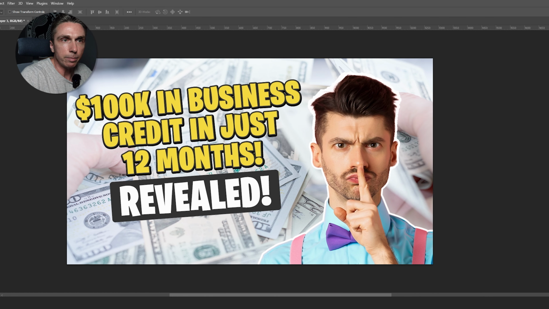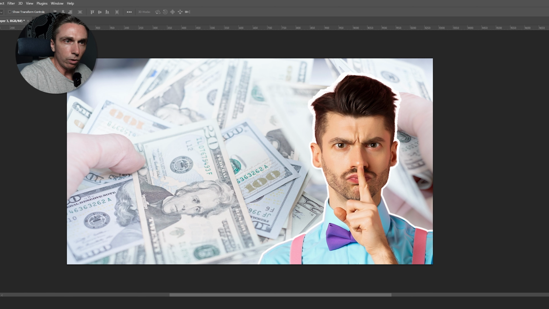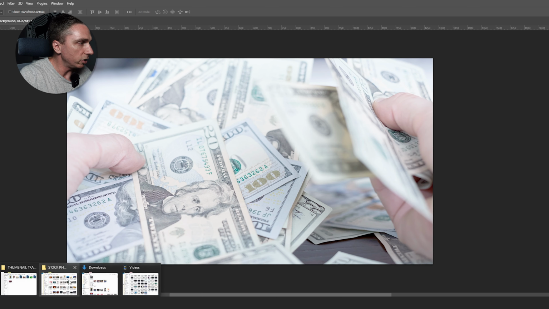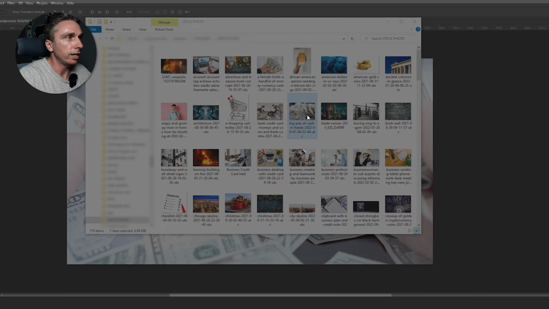All right, we're gonna take it step by step here. So let's first get rid of or shut off everything down to the bottom. So we start out with a brand new file, right? Which is thumbnail size. And I added in the first piece, which is just a stock photo. I got this from Envato Elements. So I'll have a link below if you wanna sign up to Envato Elements. If not, that's cool too. So check it out. Here's what that looks like.